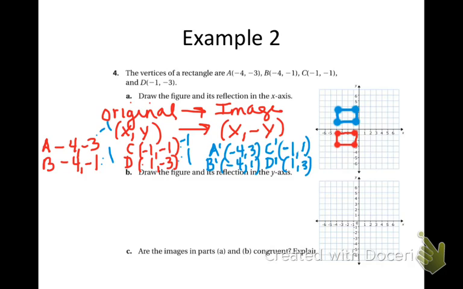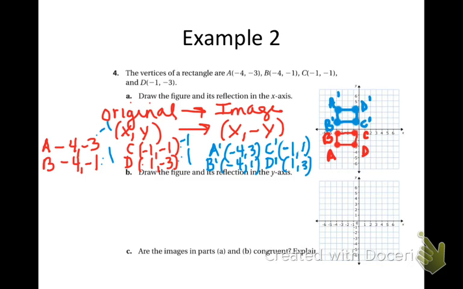Let me go ahead and do that. So A prime, C prime, B prime. And the reason it's important to see the labels too, D prime, so let me switch colors back to red so we can get our originals up here, is you can see that the two B's should be closer to each other on this reflection. C and D. Okay, so it's important to label and label your prime notation.